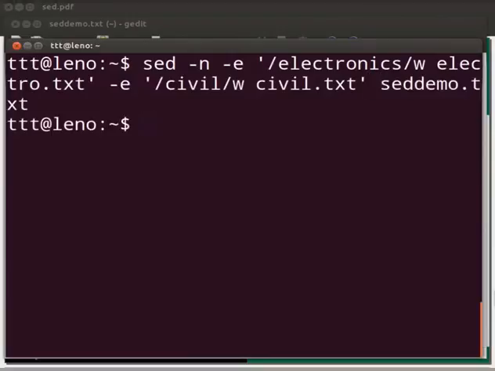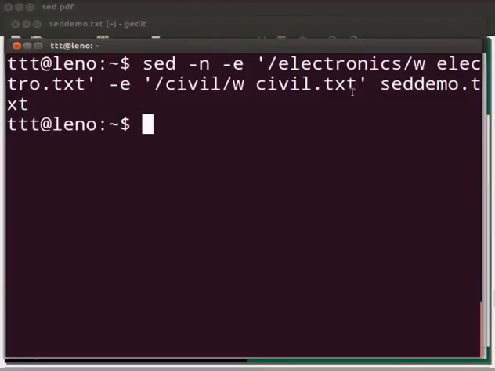Press enter. Here -e is used to combine multiple commands. This would create two files, electro.txt and civil.txt.